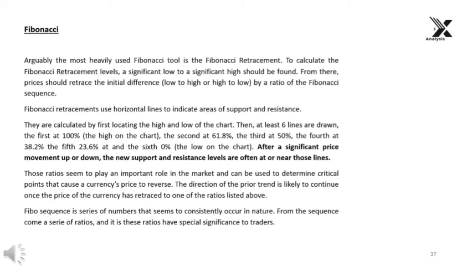The direction of the prior trend is likely to continue once the price of the currency has retraced to one of the ratios listed above. The Fibonacci sequence is a series of numbers that seems to consistently occur in nature. From the sequence come a series of ratios, and it is these ratios that have special significance to traders.